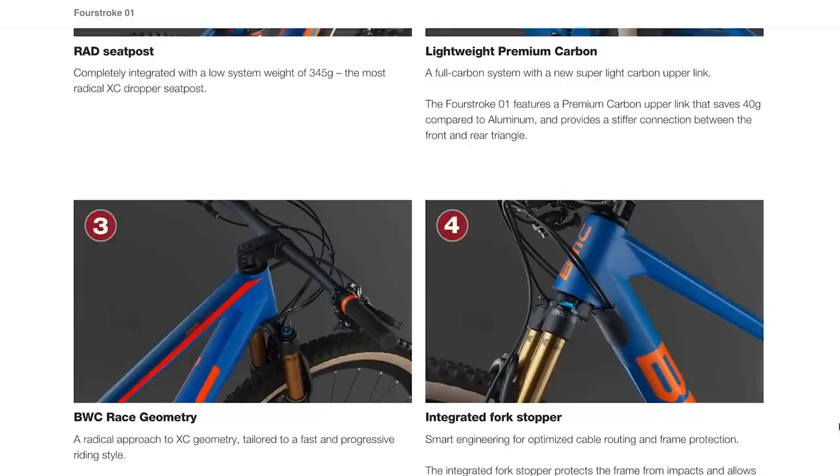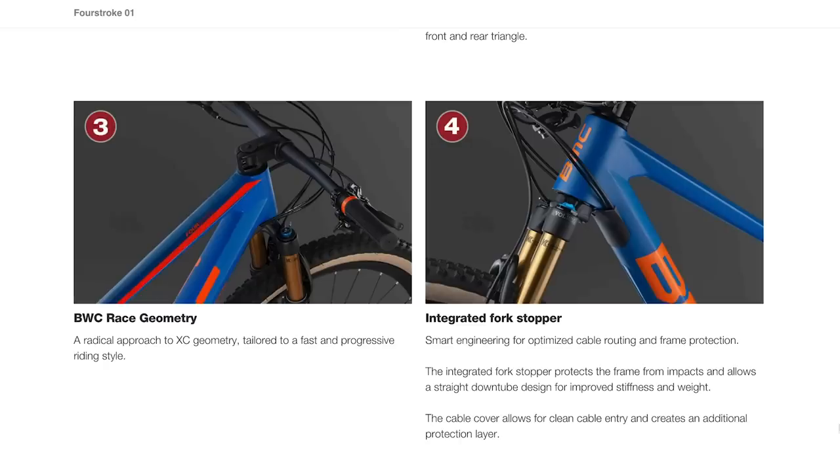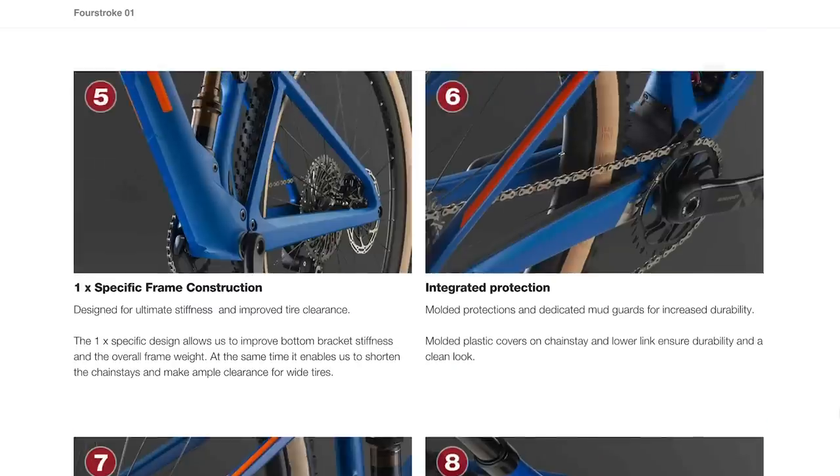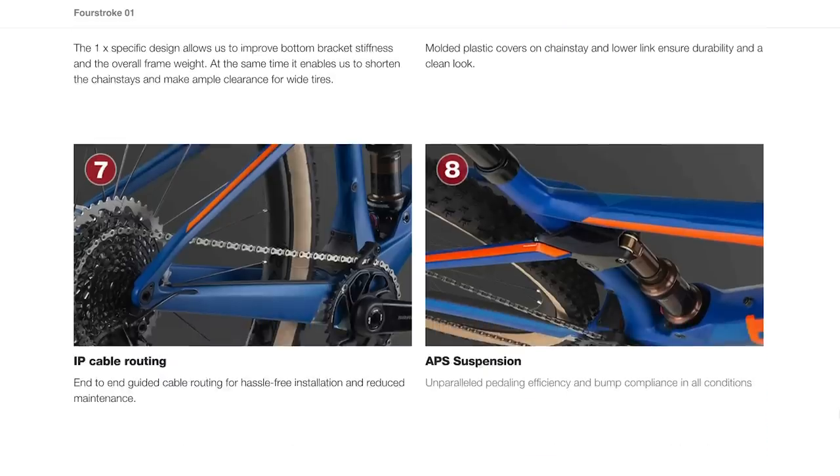It's got to be a good thing, and I think this is probably the best looking XC bike I've seen this year. There's an integrated chain guide, which suggests it's dedicated for one-by, of course. It's got a fork crown bumper to protect that carbon frame. Frame weight is 2,180 grams with shock, and complete bike weight is about 10 kilos — pretty flipping light, considering it's got a dropper post and it's a full suspension bike. Nice work, BMC.